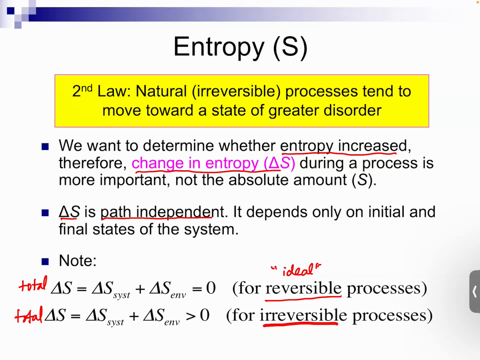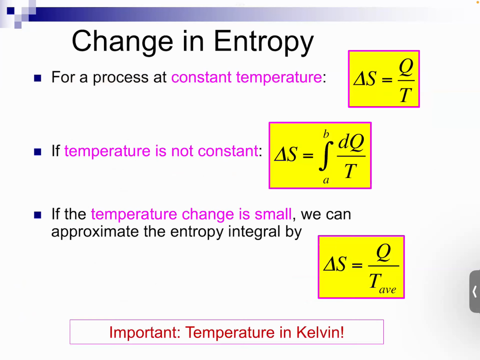Right, are we still okay up to this point? So we've defined what entropy is and related it to the second law of thermodynamics. So now that we understand what entropy is, we should know how to calculate entropy. So how do we numerically determine the entropy? The entropy depends on temperature. Right?